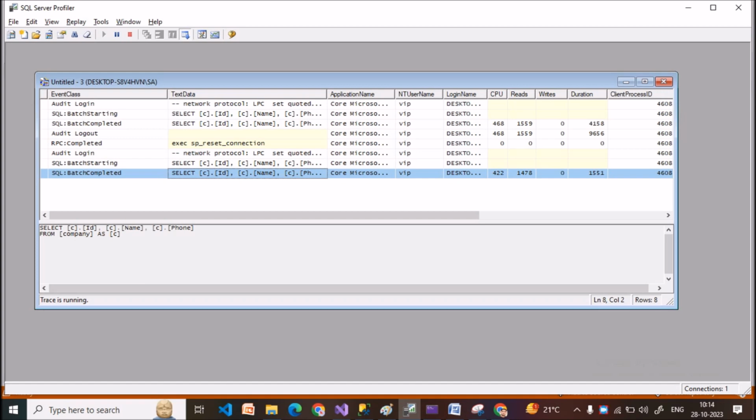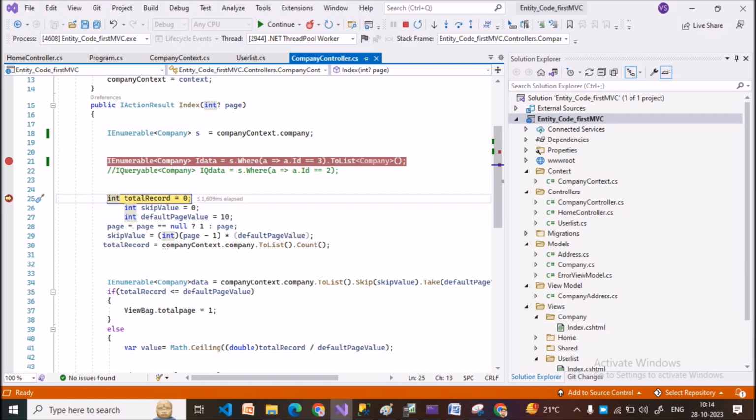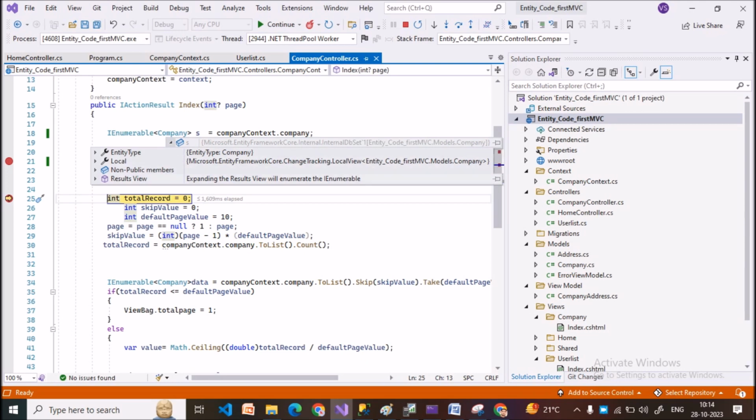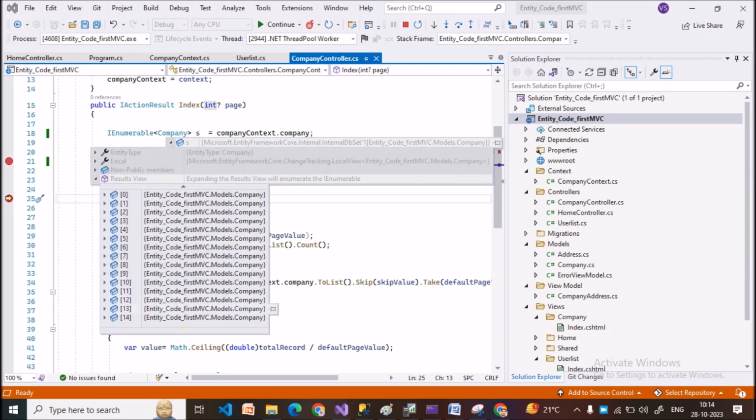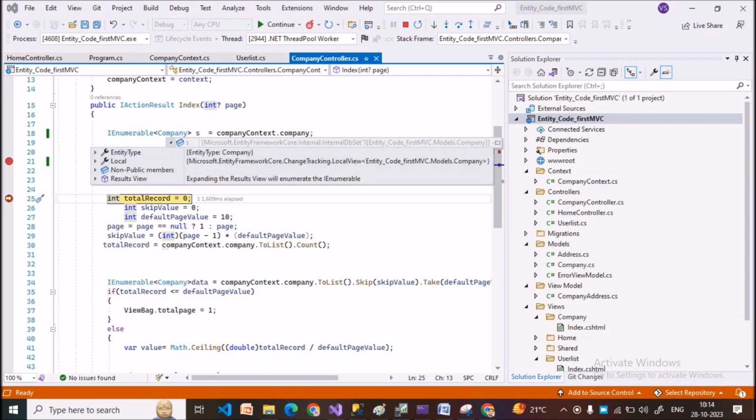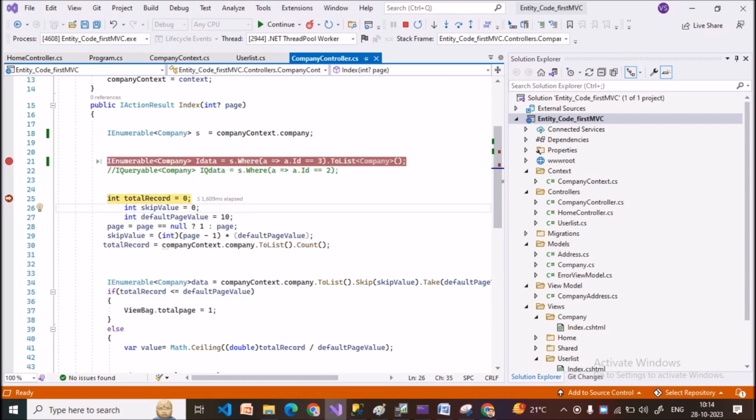It does not show the where condition, even though I used one. That means when I apply the filter in IEnumerable, all records are present in memory, 14 records, and here it shows one record. That means it first loads all records, then applies the filter in memory on the C# side, not on the database side.